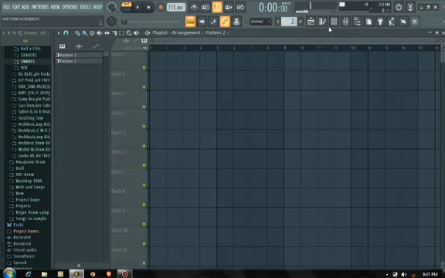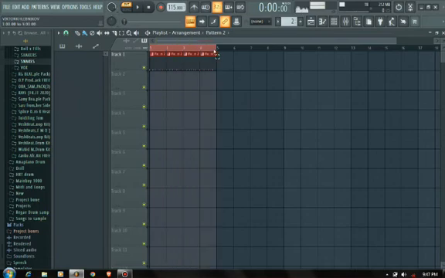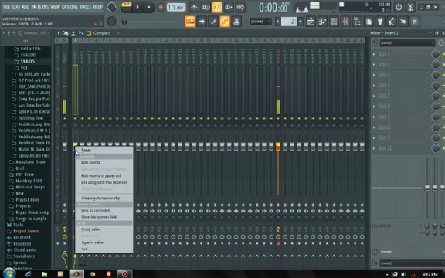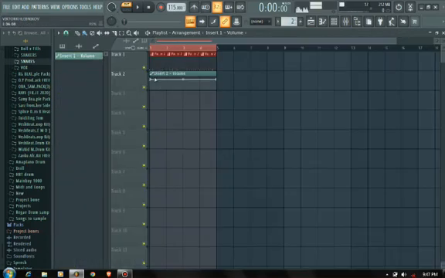So let's move this into the playlist, for instance, and play our four-step. Let's say we want the kick to sound half as loud during this second bar. So we're going to mark everywhere the kick comes in. How do you mark? You right click at the top here and drag to mark. Then you go over here to your mixer, right click on this again, and you see create automation clip. You click on that, and you can see this is the automation clip. So I want the volume from here downwards to be lower.